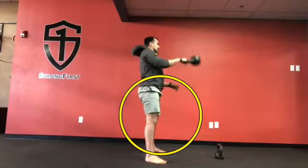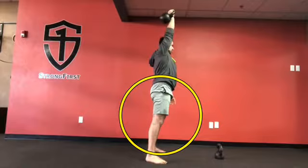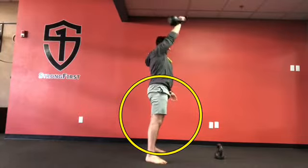So now I catch my bell here, clunk. Well, now I have to kind of muscle it that last remaining distance, because I only got it about 75% of the way there. Let's keep on watching.